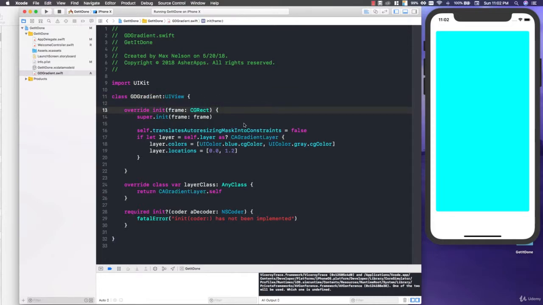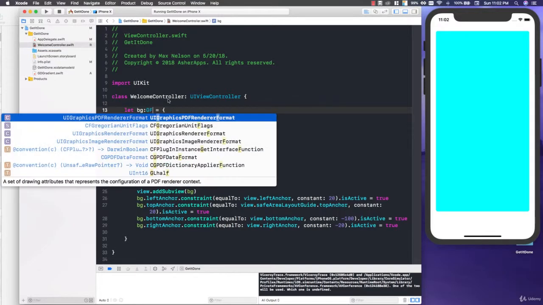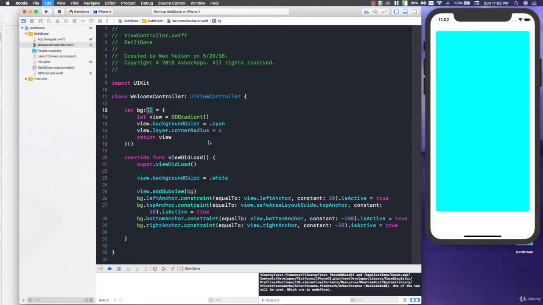So that's a little more specific on object-oriented programming, but I'm going to explain these things more in depth, because I know that all the Swift stuff I've found doesn't really explain in depth how these things work, what they actually mean. And I don't blame them because that's a lot of time, but I want to point out some specific things as we go throughout these courses. So if we go back to welcome controller, we have our GD gradient. We could even specify that this is GD gradient, but I want to just leave it as UIView so you can understand that concept.